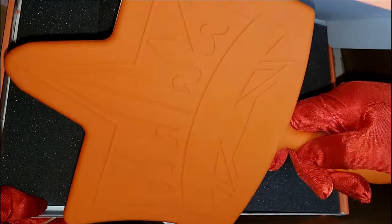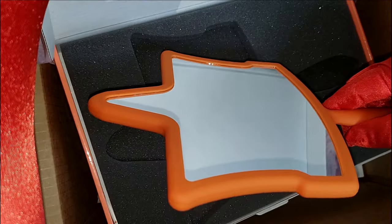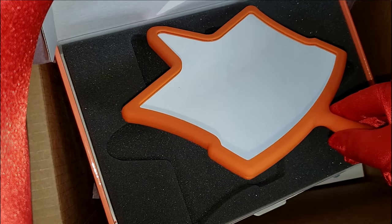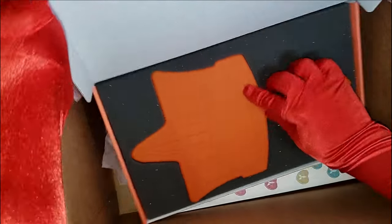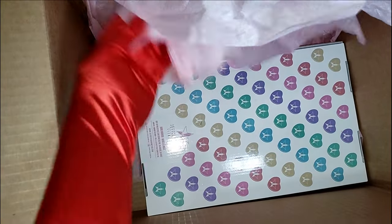Yes. Okay, so this is a $30 mirror. Look at those details. Yes. Okay, and so this is how the inner looks like. Here we go. Bam, so pretty. And right here is the Jeffree Star logo on the bottom of the mirror. You can use this to hang them and store them. So yes, okay, so pretty. And bam. And of course we do have this too.